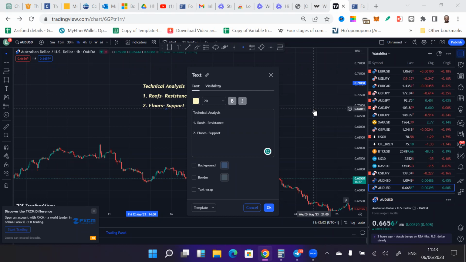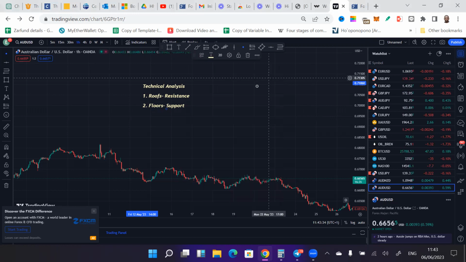So now when you take a ball and you smash it on the floor, the tendency is that it bounces up, right? You hit it on the floor, it bounces, it goes off the floor. Okay, that is the concept of support. So the idea is that when price hits a floor, a support, it bounces, which means that when price gets to a floor, it buys.